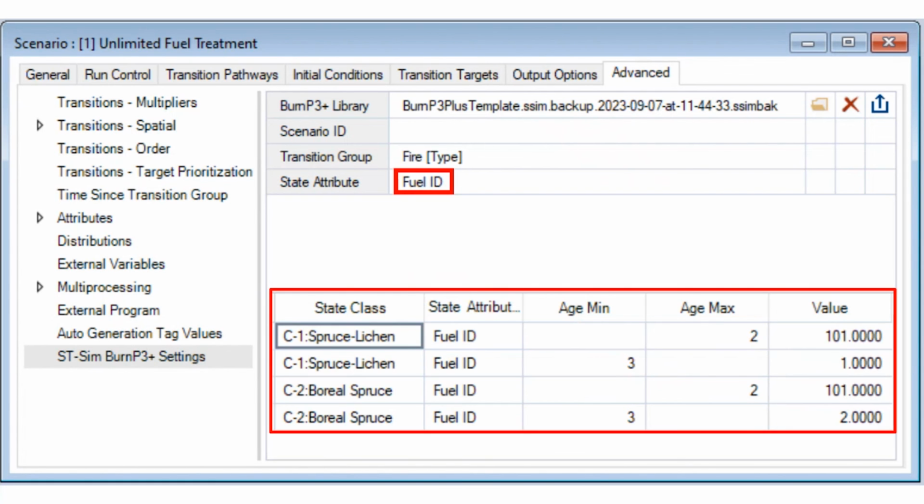And in SDSIM, all you need to do is generate the fuel types. In this example, the actual fuel types were the base fuel types, or the fuel type potential, were the state class. And then we conditionally vary the fuel type according to age. So if a particular pixel has burned within the last 2 years, in this very simple example, we said it was 101, which is non-fuel. And after 3 years of age, it goes back to its native fuel type. So this is a super simple illustrative example. Obviously, the fuel dynamics could be much more complex in terms of succession in SDSIM.